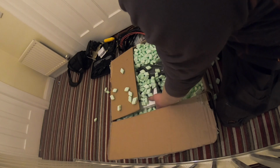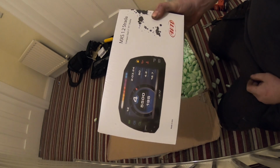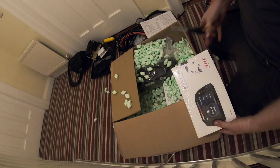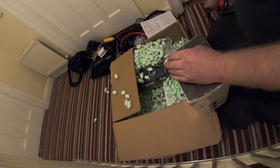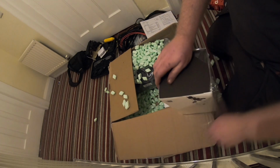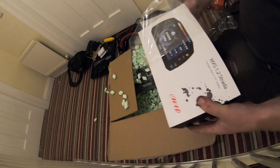Now then, this next box has been debated for quite a while, but I just couldn't resist. It's the MSX 1.2 Strata dashboard, road legal. Comes with the GPS speedo, so I don't have to bother running that speedo cable. This is probably the bit I'm most excited about, to be fair. Bring the Escort into the 21st century.